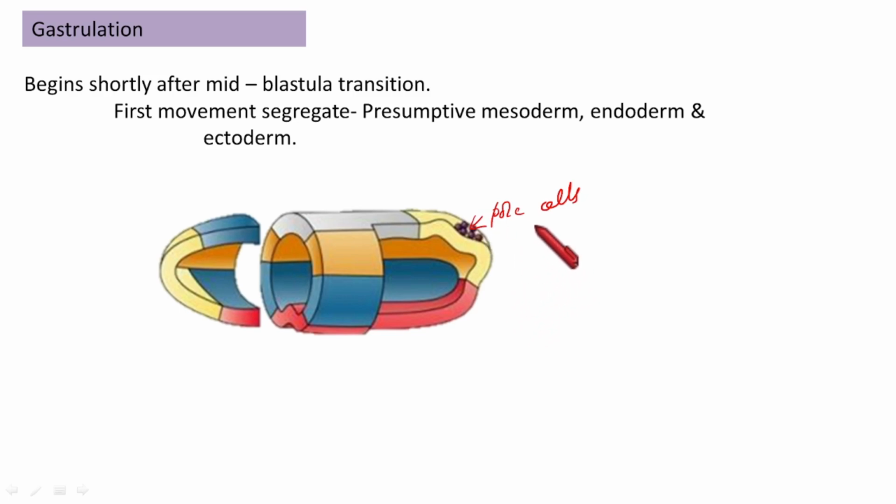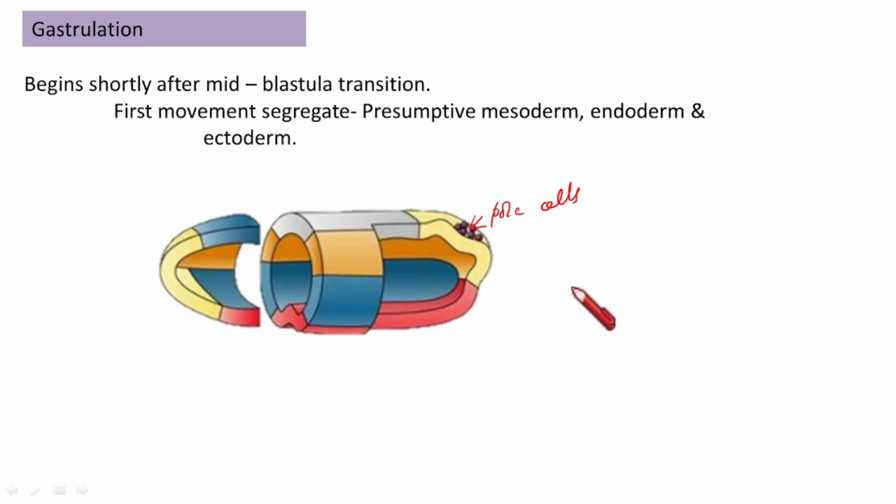Pole cells, I already told you that after the ninth division of the embryo, five nuclei move to the posterior end of the embryo, and later it will develop the cell membrane and will form the germ cells of the adult. I already told you that. So before becoming the germ cells, its name is pole cells. Okay, clear? So those pole cells get internalized by the folding of the endoderm. That is the next thing happening here.